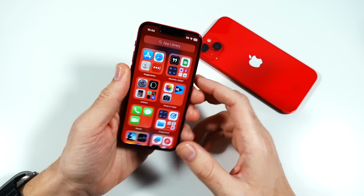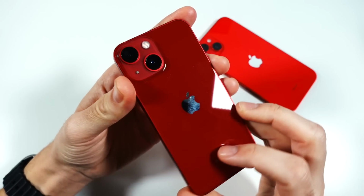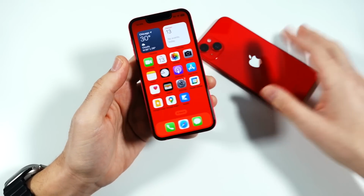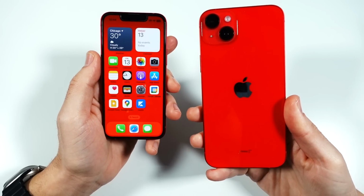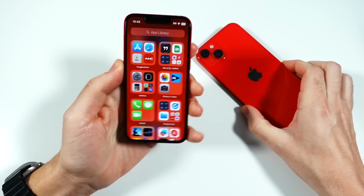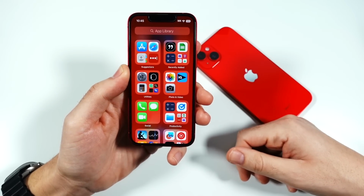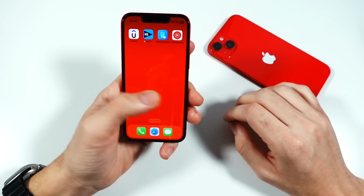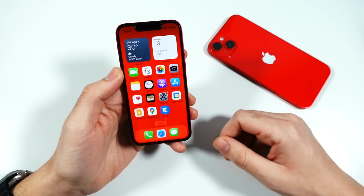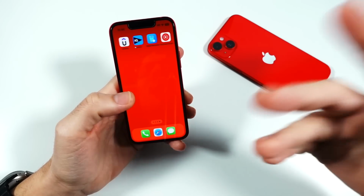Now, in terms of its overall size and form factor, it's not going to be the best for watching media and stuff like that. Although some people are going to say, I have no problem with that. At the same time, you got the big boys now if you want to watch media and do a lot of stuff that requires a big screen. But this is going to be great for those commuters, those people who are on the move a lot. They don't have time for all that messing around on their phone. They've got lives. They've got things they're doing. They're not sitting at home playing with YouTube all day or playing video games or watching Netflix. They just got to move.